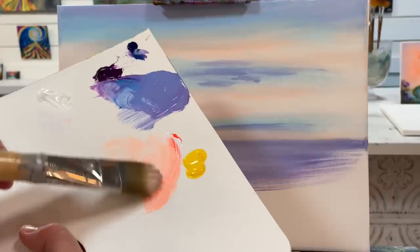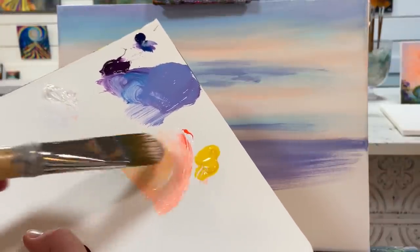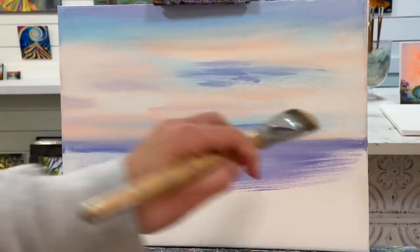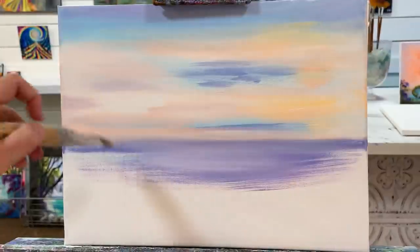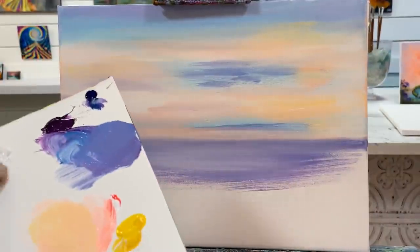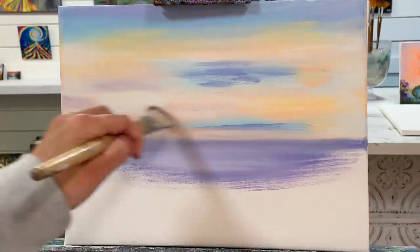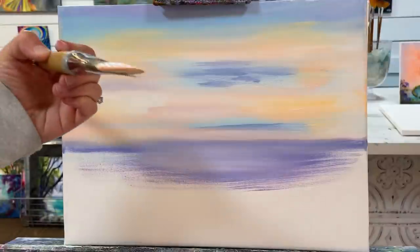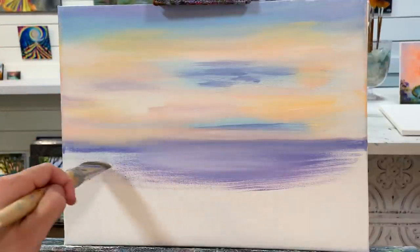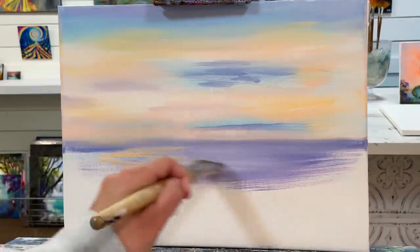Okay, I'm going to go back and add some more. So I'm going to take a tiny bit of the cadmium yellow light, mix that up as well. That's going to change the color a little bit, see? Then I'm going to slide my brush, wiggle, get it nice and flat together on the end again. And I'm just going to pull some lines in here, ripples and highlights in the water.